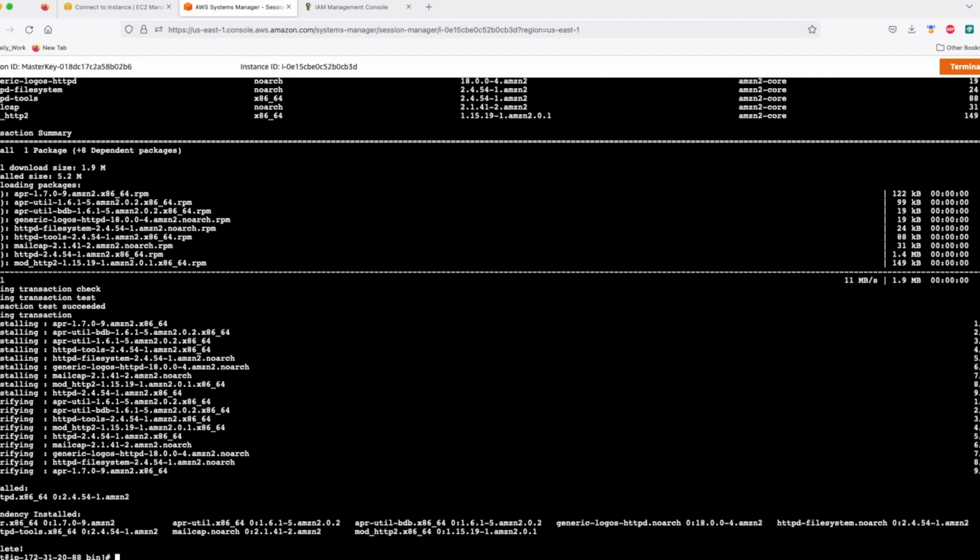This will help us to host a simple web server in this EC2 instance. For this, I'll write echo and then "hello from CloudWatch agent demo web server". You can write whatever you want in that HTML file, and then I'll put it into /var/www/html and give it the name index.html.